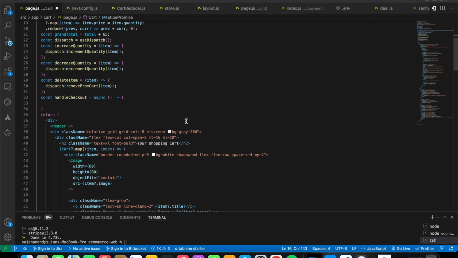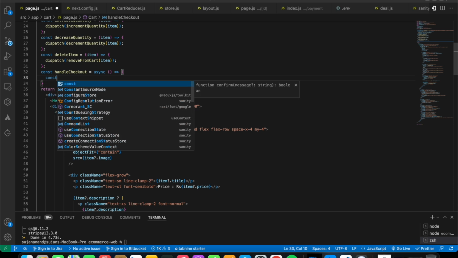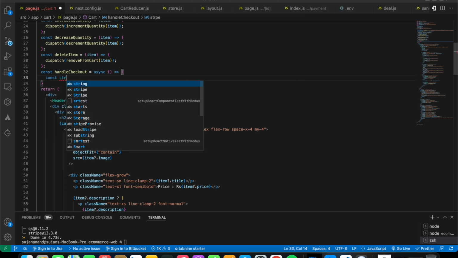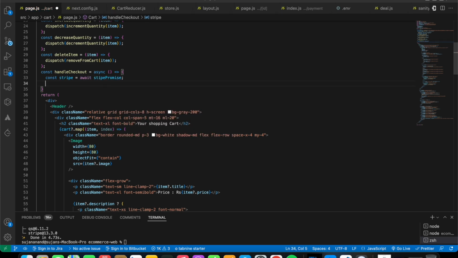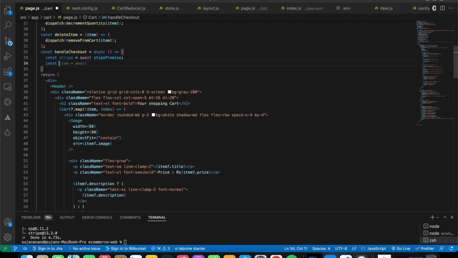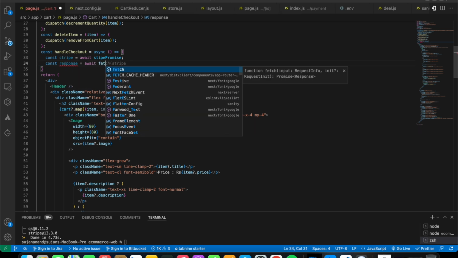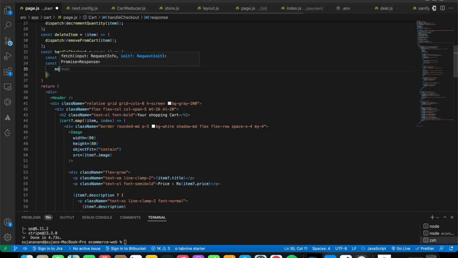All right, so inside the function over here, I'm firstly going to say const stripe equals await stripePromise that we just defined, that is this one. After that I'm going to initialize my response. So I'm going to say const response equals await fetch. The URL is going to be /api/payment. That's the correct URL. And we're going to pass in some parameters, basically the method and all the other details.